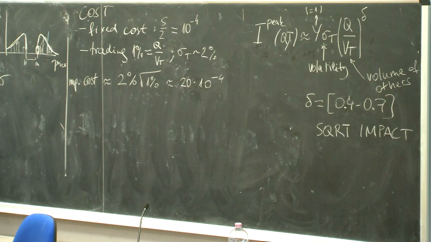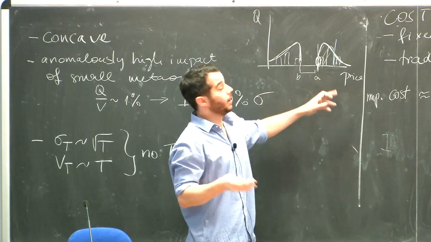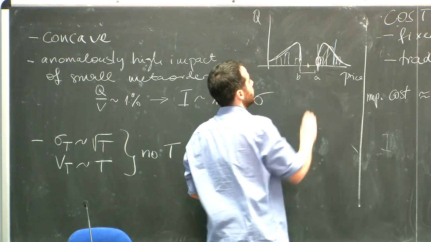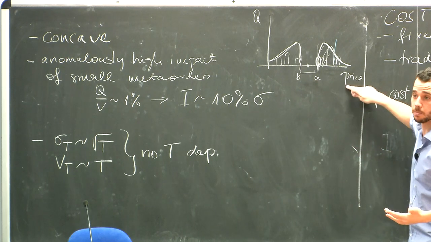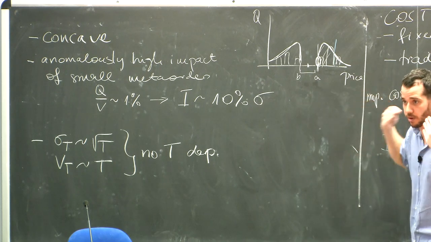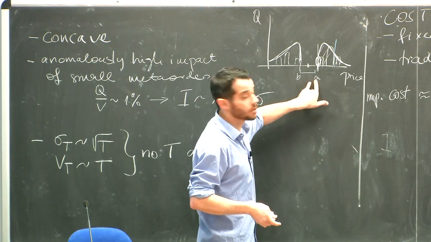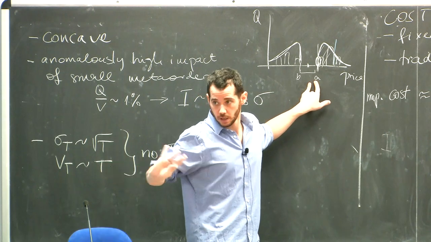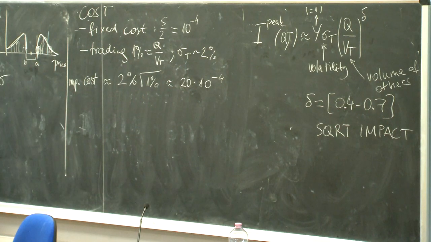Another one, someone asked this question at lunch: can you predict the fixed cost? Yeah, so the fixed cost simply means, let's imagine a limit order book like this. You want to buy, so you send a market order and it's this price that you get. If you just look at this, your best guess of the price would be probably here. So the difference between the two is exactly the half spread, which is of order 10 to the minus 4 times the price of the product. If you have a stock like Microsoft that costs 100, empirically the typical size of the half spread would be 10 to the minus 4 times 100, 0.01. I want to be without dimensions, everything in the same units. What you care about is what fraction of what you obtain you have to pay as a cost.